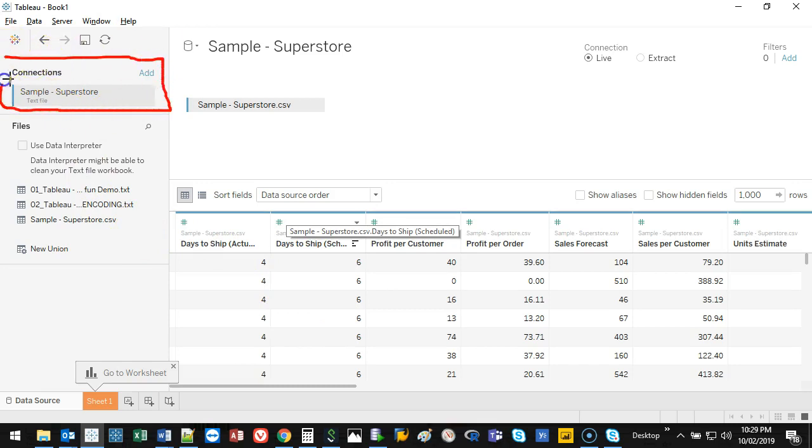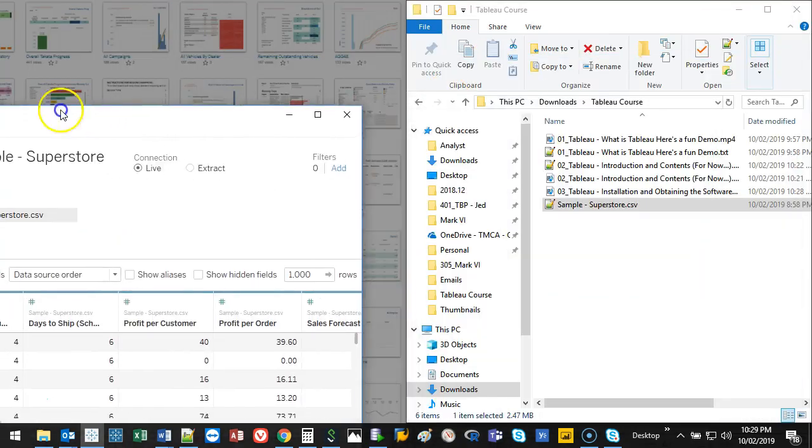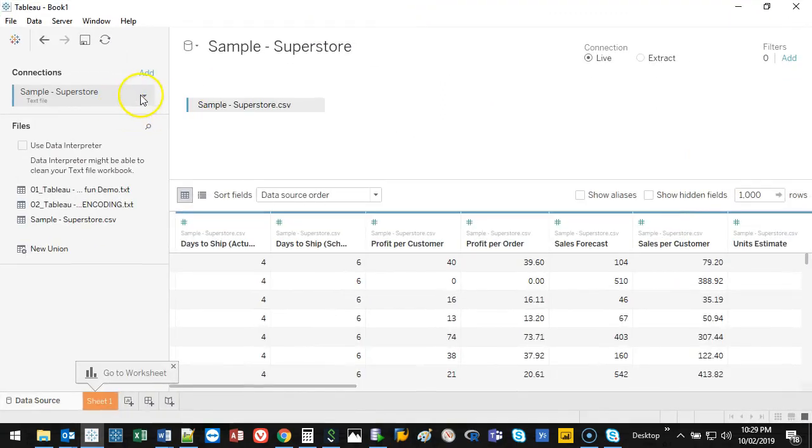This part here is the connection, right? So you're going to see that this is the file name that I'm connecting to, right? It's a text file, which is like this, a CSV file is a text file, right? And this is what's actually in the file. In terms of an Excel spreadsheet, right, you will see the sheets, okay? In a CSV, it's a little bit different, but that's the data set there, okay?